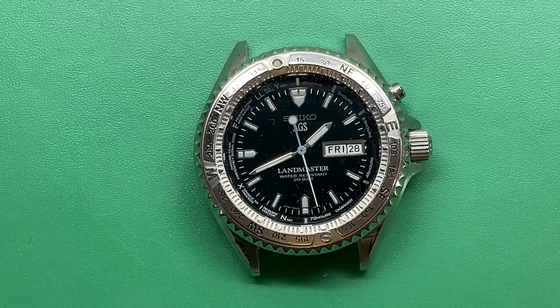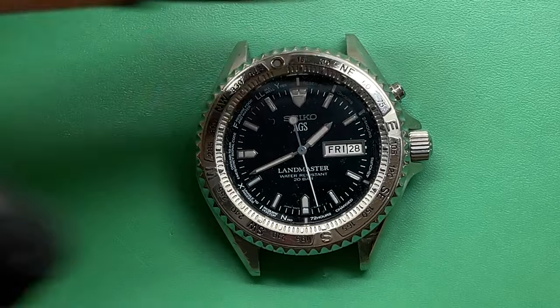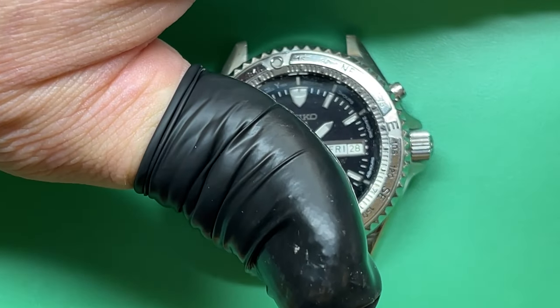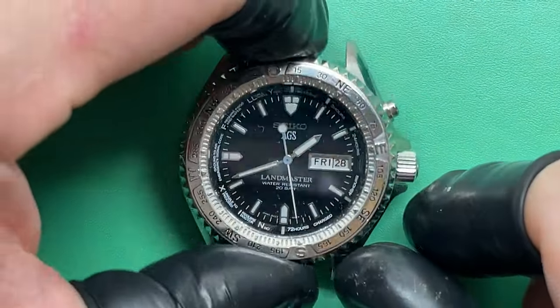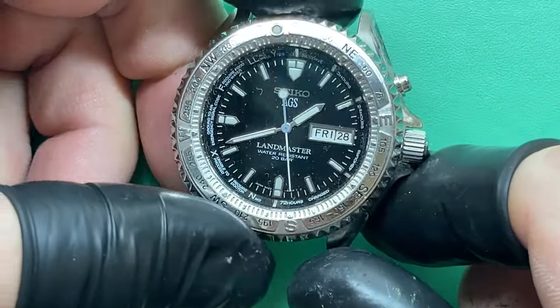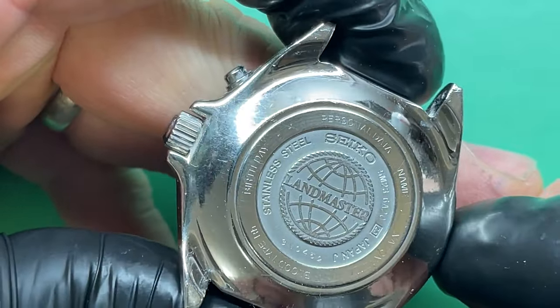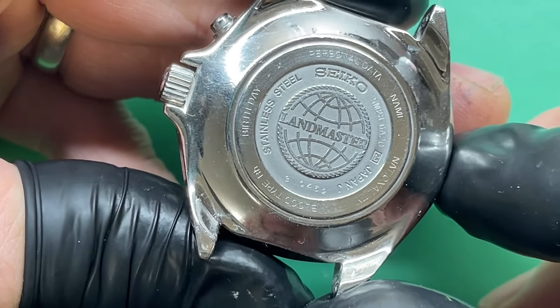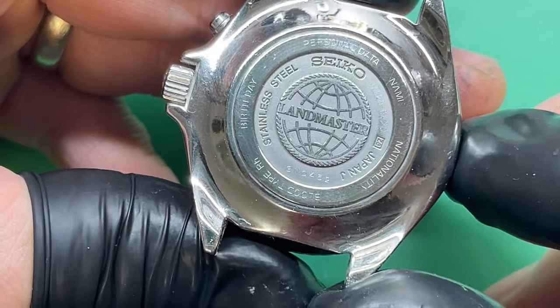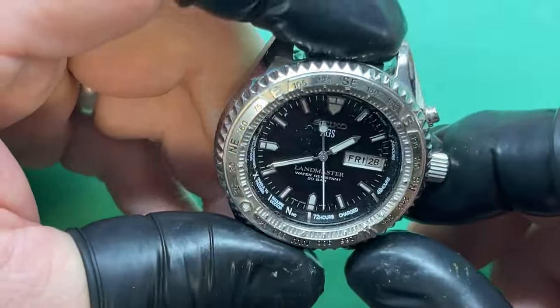Well, it's Saturday, which means if I don't have to do things for other people, like if my chore list is relatively empty, I can fiddle around with some other stuff like this. This is my 5M23, battery birthday, 5M23-6A20.